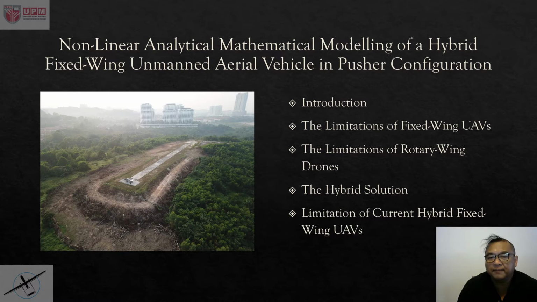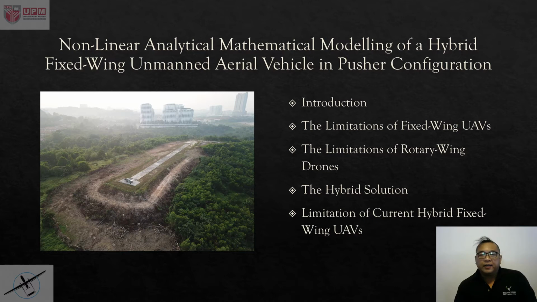the fixed-wing UAVs. So among the community of UAV experts, if you will, and enthusiasts, and those who are involved in the industry, they thought what would be great is to come up with a hybrid solution. So best of both worlds. A mix of fixed wing as well as rotary wing. In short, what they are hoping is to come up with a fixed-wing aircraft that is capable of flying long hours and carry heavy payloads, but capable of vertical takeoff and landing at the same time. Hence, they call it the hybrid solution.